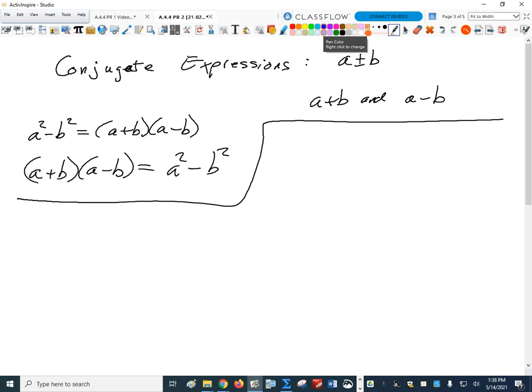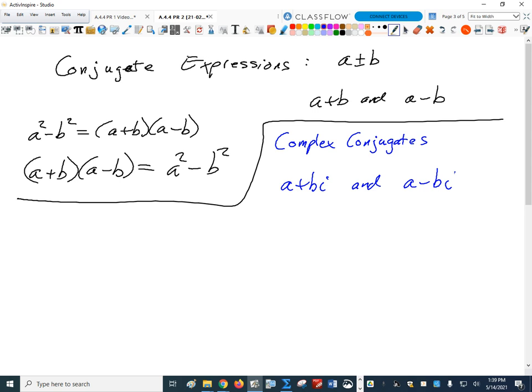Okay, now I'm going to separate that from the rest of the notes on this page, where we're going to talk about complex conjugates. So complex conjugates are almost the same, but instead of a plus or minus b, it's a plus or minus bi. We're looking at two complex numbers that are conjugates of each other, right? So here we've got a plus bi and a minus bi. And as we're going to see, well, I don't know if we'll actually get to see this stuff, which is really just killing me this year. But there's a really strong connection between these two things. Okay, I'll just tell you what you're going to find.